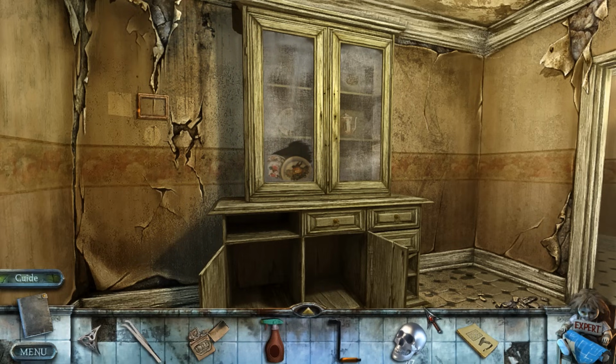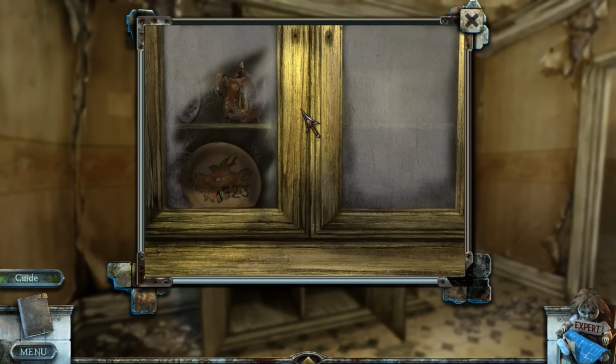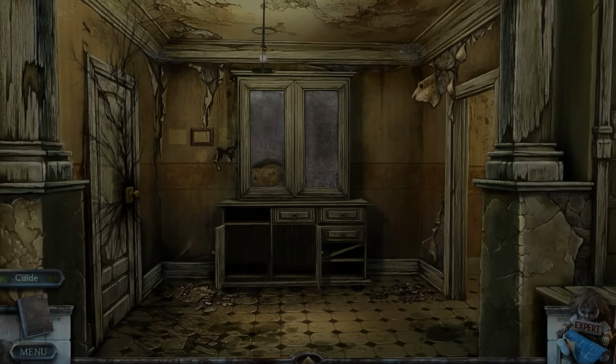Huh. Oh well, yeah. I think that's it, isn't it, though? I mean, we can't open the drawers because there's nothing interesting inside there, apparently. And I don't think we can open this. I don't want to break anything or something, right? Yeah. Okay. Let's back away.